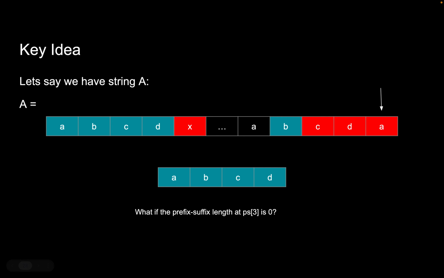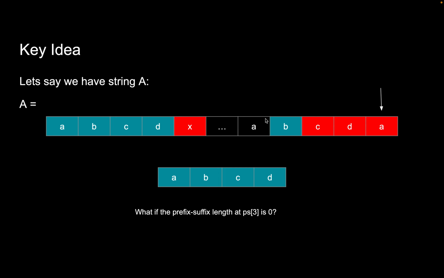We'll go through an example of that case here. So here's a case where the prefix suffix at, like, before our point is 0. This is a similar scenario as in the previous case, where we are at this point. We notice that these two do not match, but we know that the previous prefix suffix is of length 4 at this point, as ABCD equals ABCD.